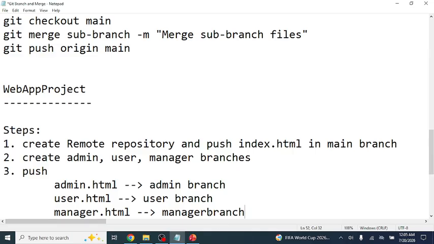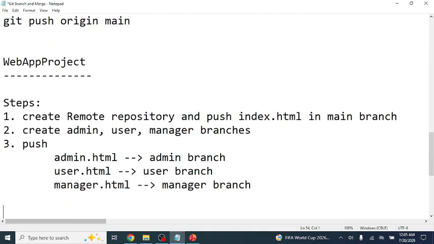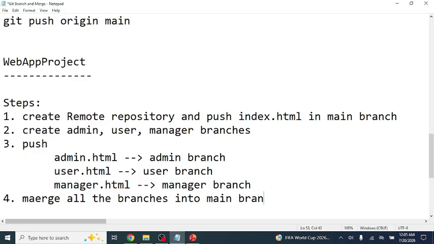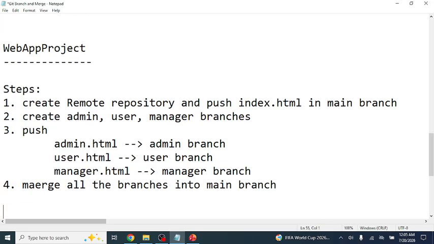Then after that, merge all the branches into the main branch. So while doing this experiment, let's think of ourselves as the team manager. Okay, let's do this example.